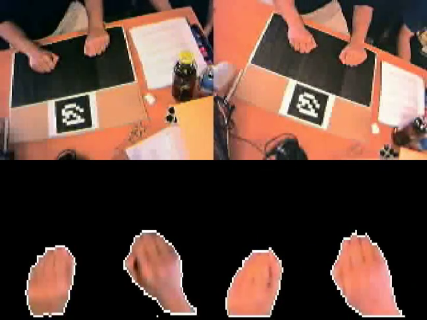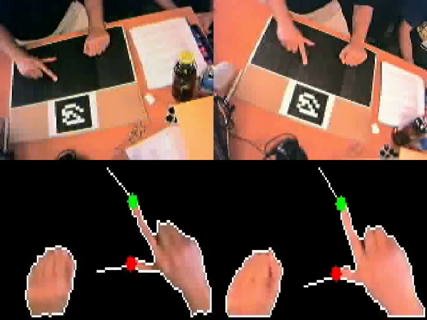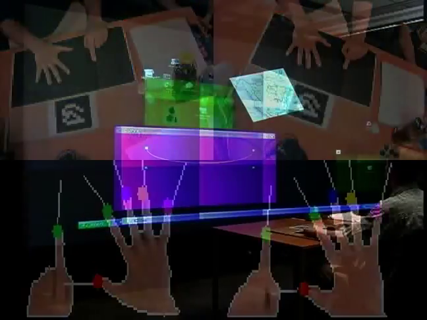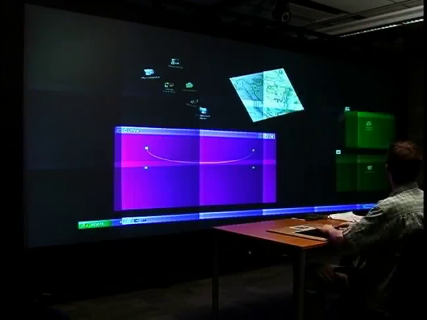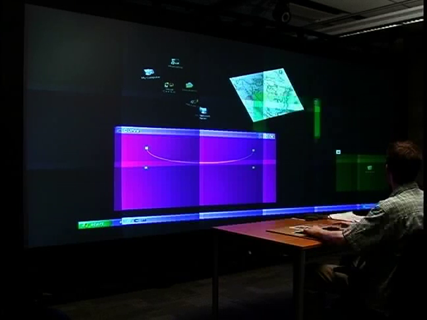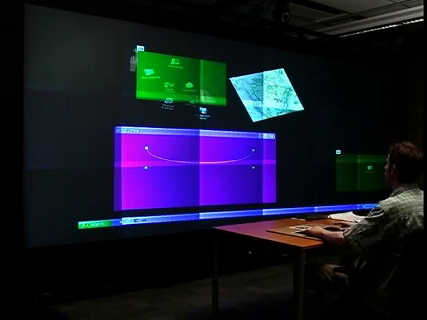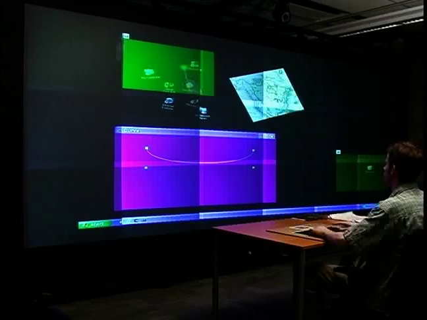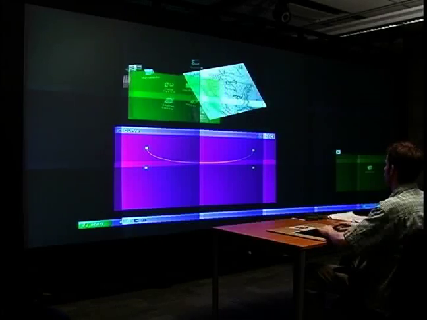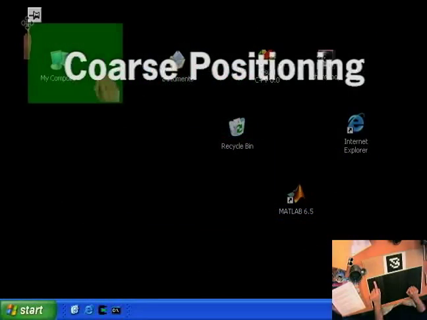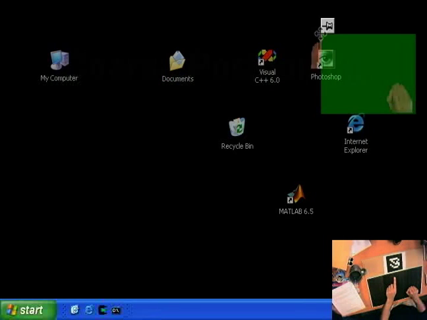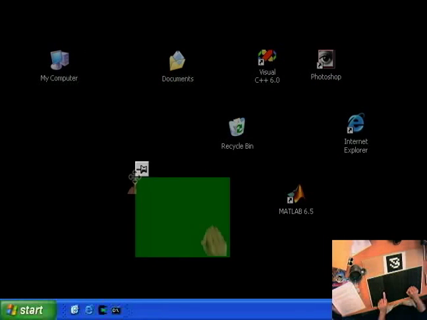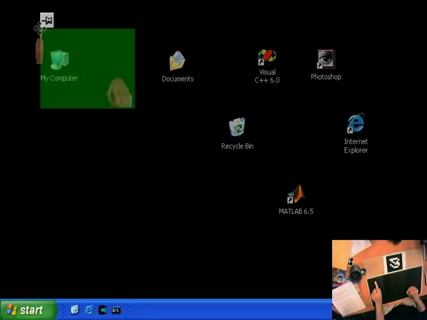Additionally, the vision algorithms can label each finger with less ambiguity than other devices, which allows for more sophisticated interactions. We leverage these benefits by developing one- and two-handed interaction techniques that allow a user to efficiently manipulate content on large displays. To quickly navigate to any part of a large display, the user is presented with an active workspace that is rendered as a green transparent overlay on the display.